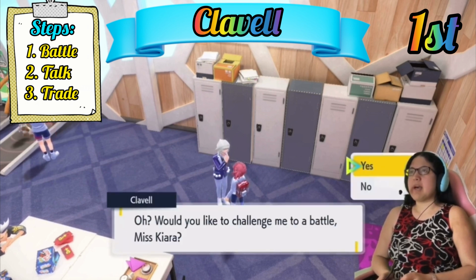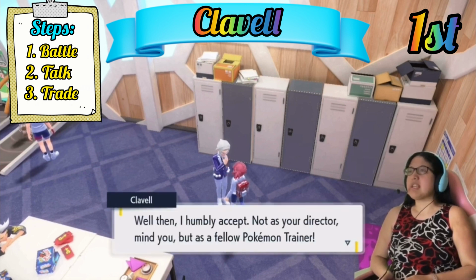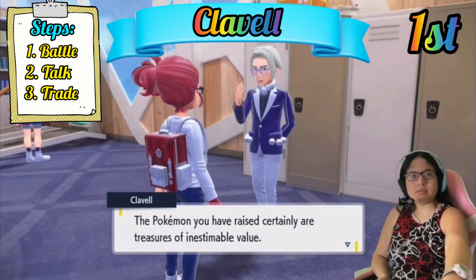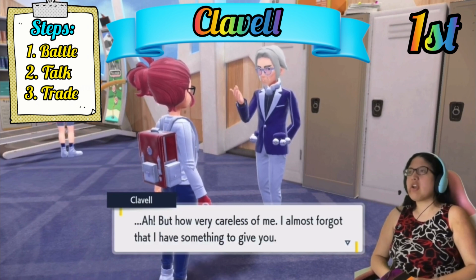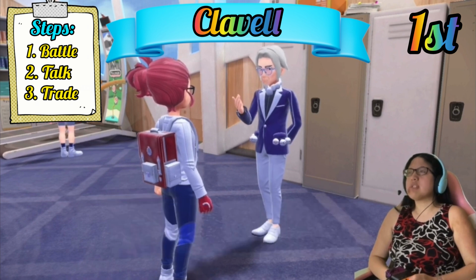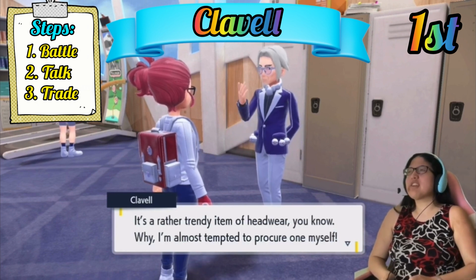Would you like to challenge me to a battle? I sure would. Well then, I humbly accept, not as your director, mind you, but as a fellow Pokemon trainer. The Pokemon you have raised certainly are treasures of inestimable value. Ah, but how careless of me. I almost forgot that I have something to give you. A good friend of mine wanted you to have this as a token of his thanks. Okay. A Golive wig. Oh my god. It's a rather trendy item of headwear, you know. Why, I'm almost tempted to procure one myself.